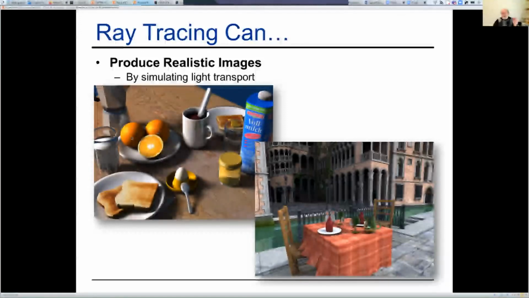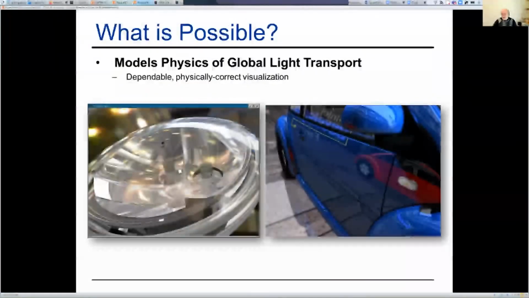Even though there are many limitations and some of these things are approximations, we can generate extremely realistic looking images. Here are some images from earlier rendering competitions. In your exercises and the rendering competition this semester, you will be able to make images like that with the ray tracer you're building in the next couple of weeks. You will be building this as part of the exercises.